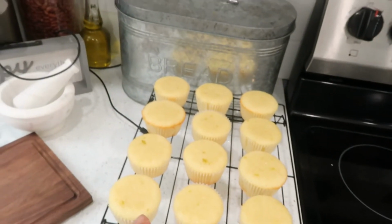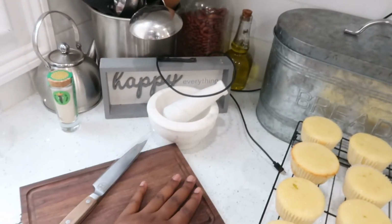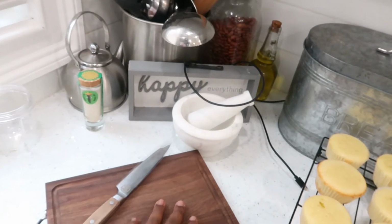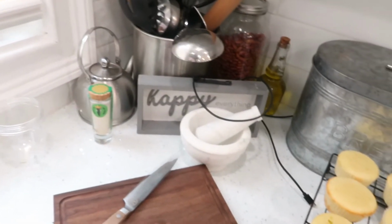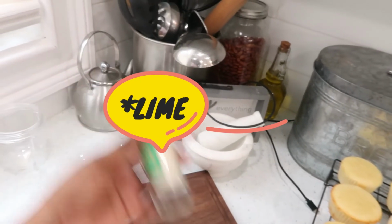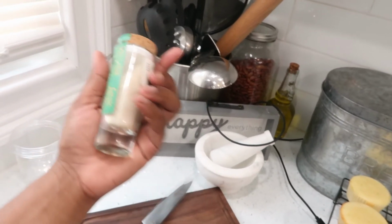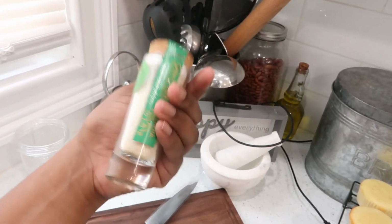Alright. So I have the cupcakes out right now. They were in the fridge overnight. The frosting is still in the fridge, and then over here I'm gonna do some prep for my garnishes. I plan to garnish with a small lemon wedge and a touch of salt, because a margarita is not complete without your salt.